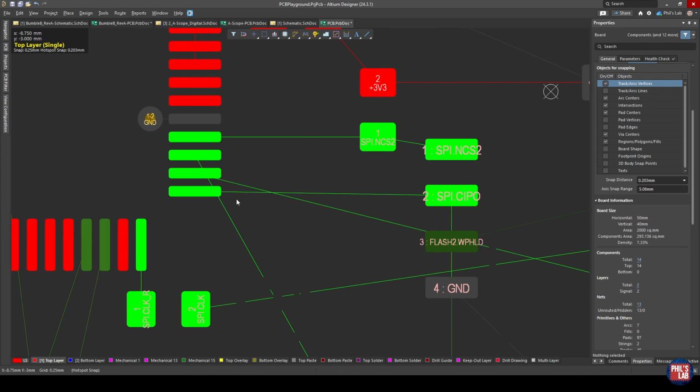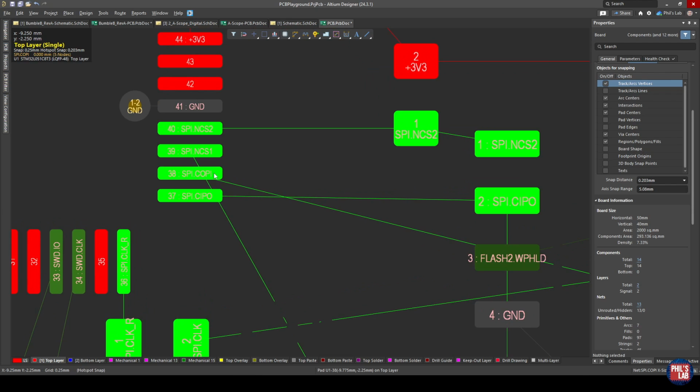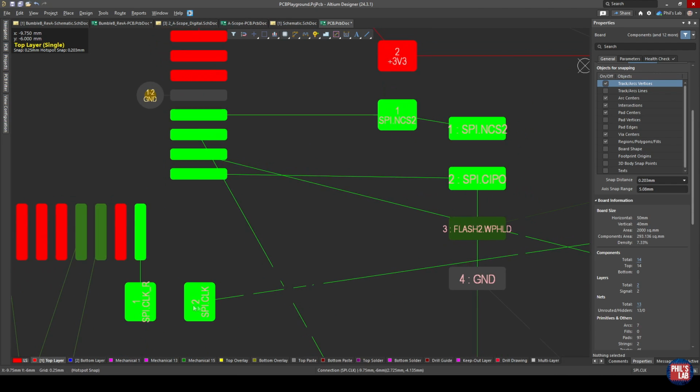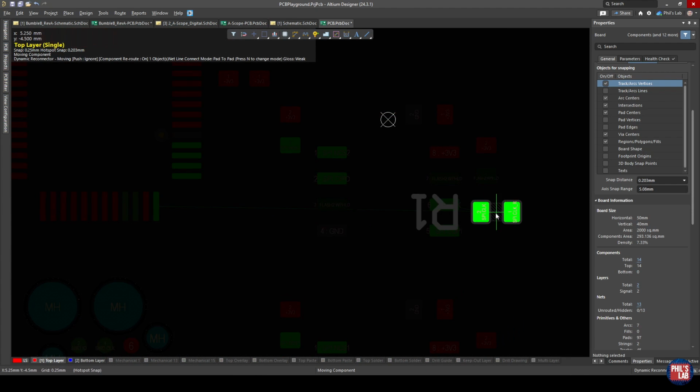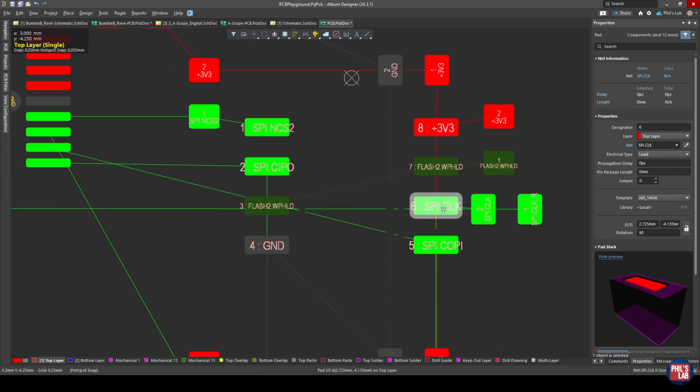Now, of course, the controller and peripheral pinouts might be fixed. You might have some flexibility in moving these around so you don't have as many crossings, but sometimes it just isn't possible and you have to do with the pinout you're given. In terms of placement of the series termination resistor, I don't want to place this, for example, at the peripherals like so. At the peripherals, the clock is an input.